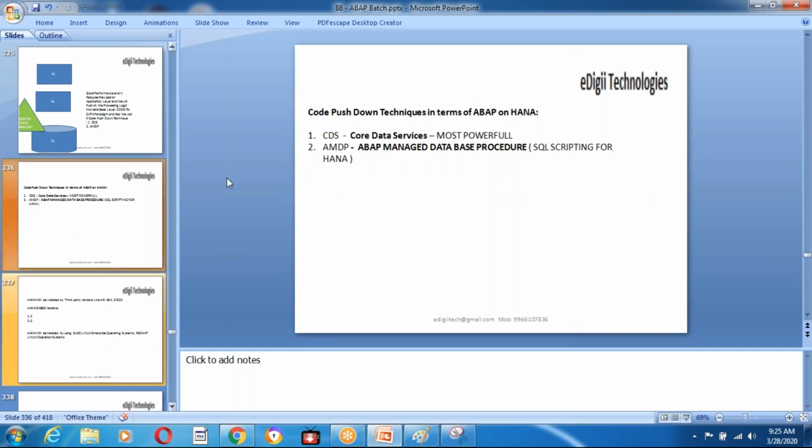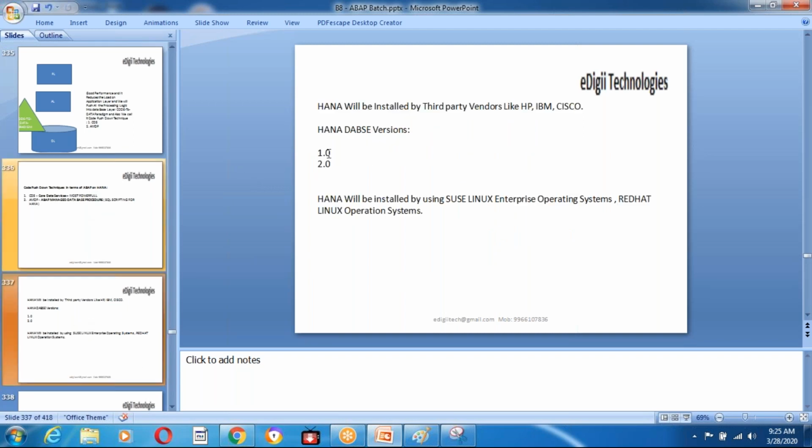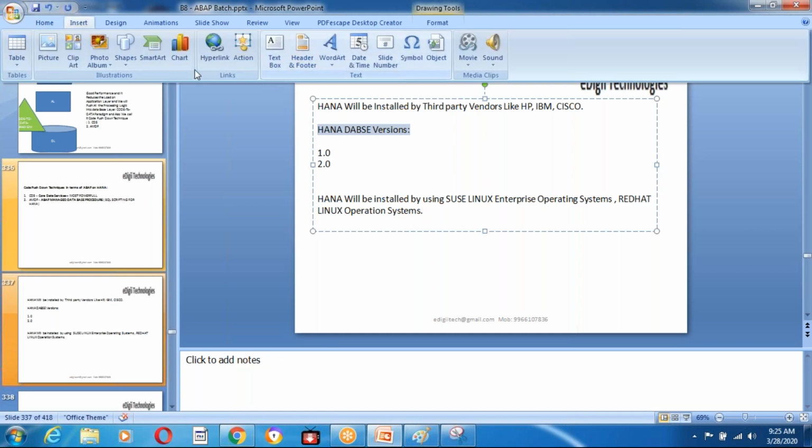Before going to CDS, what exactly is HANA? What are the versions we have in HANA? I'm only talking from a database point of view till now, guys. HANA is different, S4HANA is different, ABAP on HANA is different.